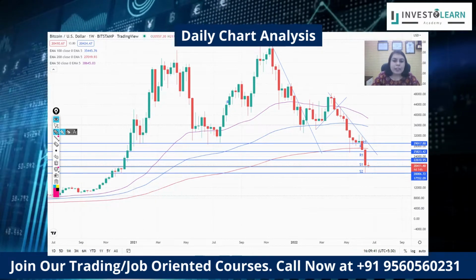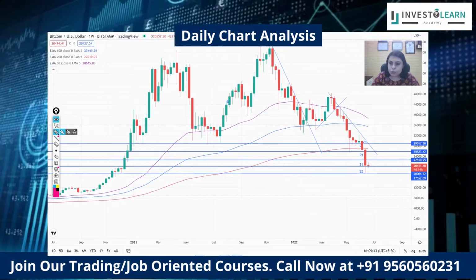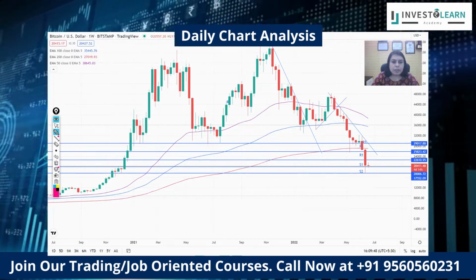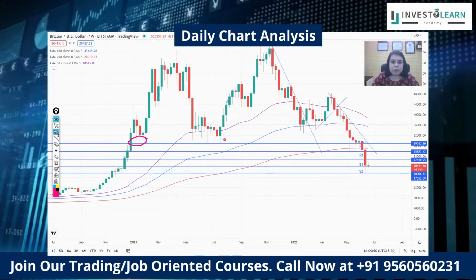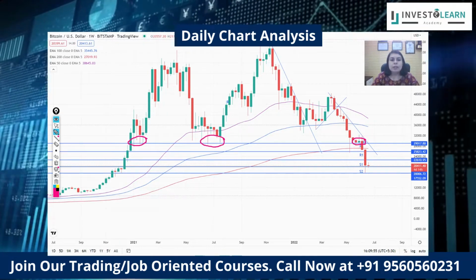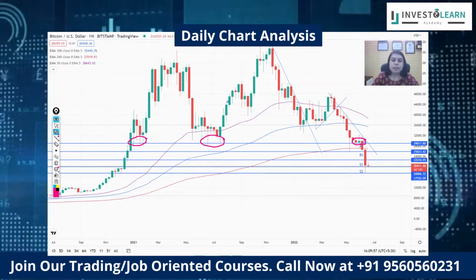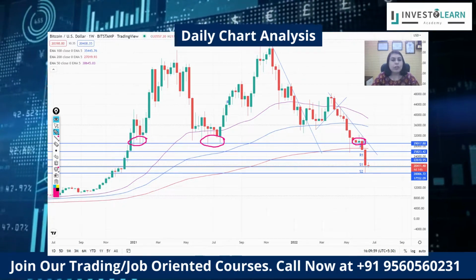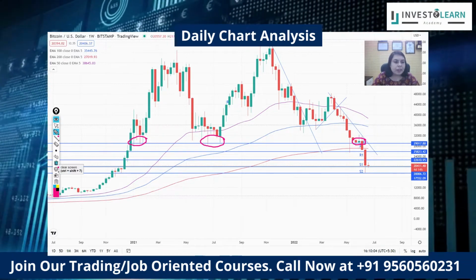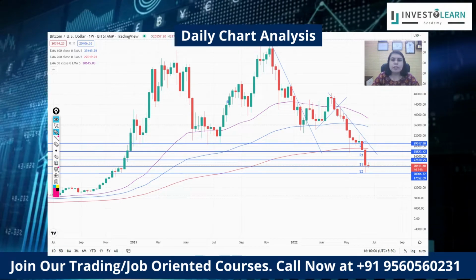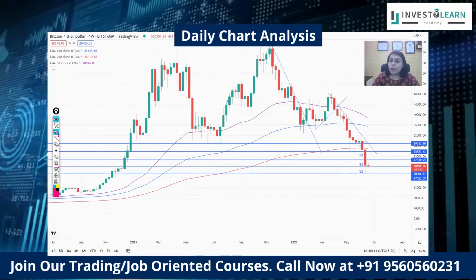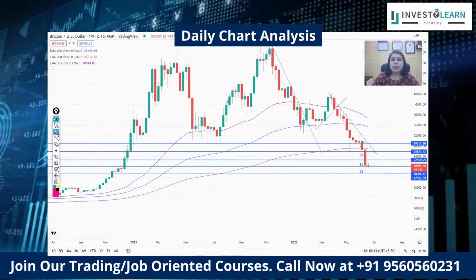Now if you look at this weekly chart, this 29,000 level was the important level. Here you can see that many a time the price was taking support at this particular level, but this time something different happens. This time the price trades below this particular 29,000 level. That happened recently, and if an important support level breaks, or if the price closes below it, you will definitely see more fall in the upcoming time.